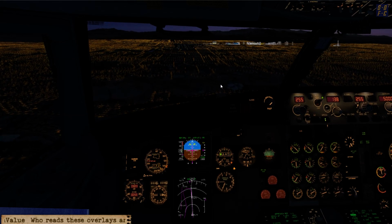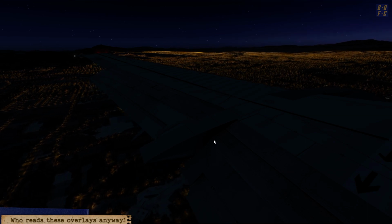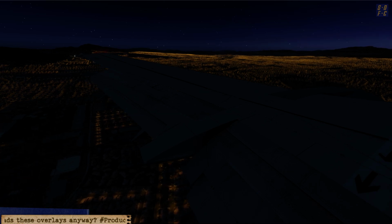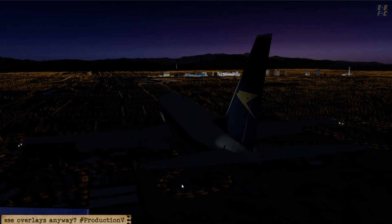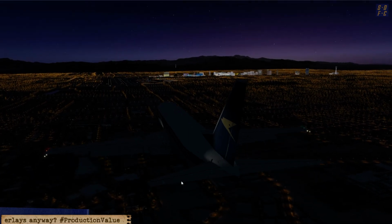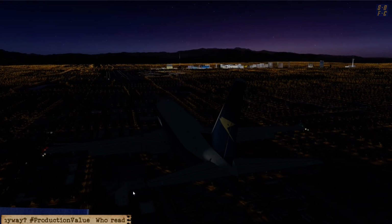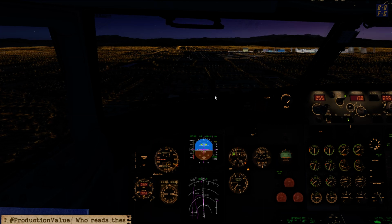November 291 Juliet Delta, Montgomery clearance for Lima 90 Airport on departure. Fly heading 270, radar vectors to Julian VOR, then as filed. Maintain 3,000, expect 9,000 ten minutes after departure. Departure frequency 119.6, squawk 3235. 291 Juliet Delta cleared to the Lima 90 airport, fly heading 270, vectors to Julian, then as filed. We'll maintain 3,000, expect 9,000. 119.6 on departure and 3235 squawk. 291 Juliet Delta, read back correct.